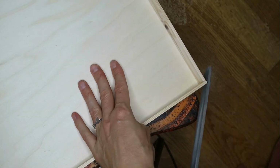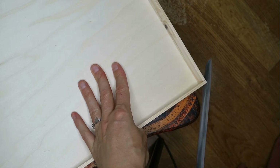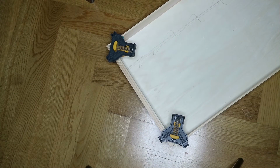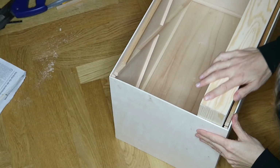All drawers get filed and sanded to undo little measuring errors, like maybe a millimeter too long or such. You can also use the 90-degree corner clamps for the gluing. It helps to get the angles right. Okay, here they are. All drawers are made. A quick test with the biggest one.